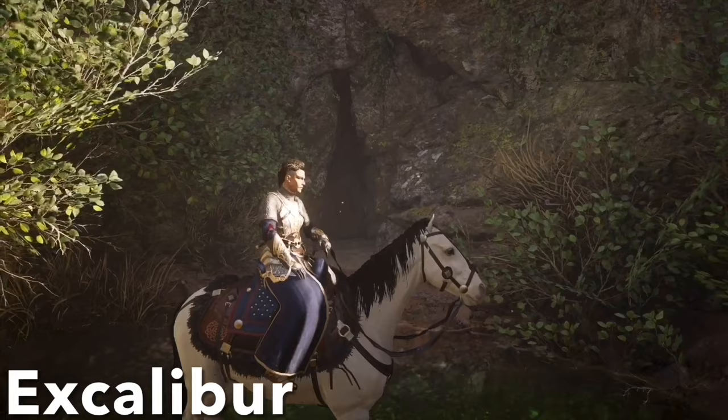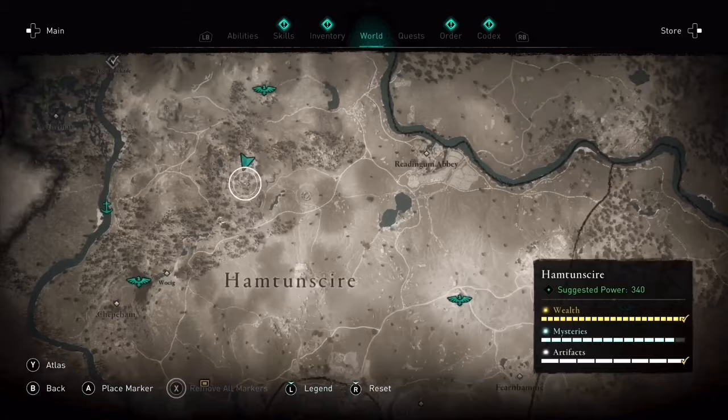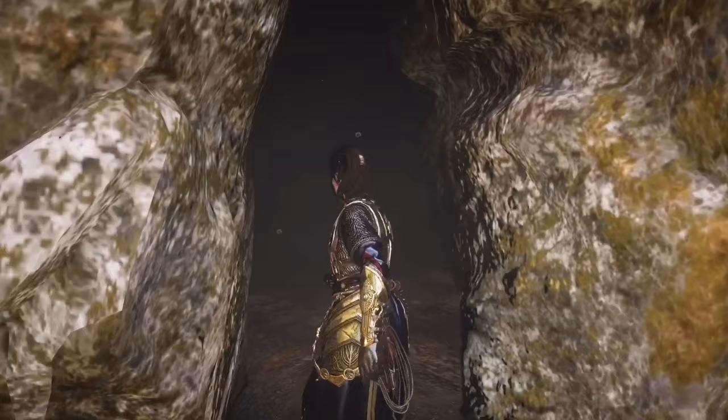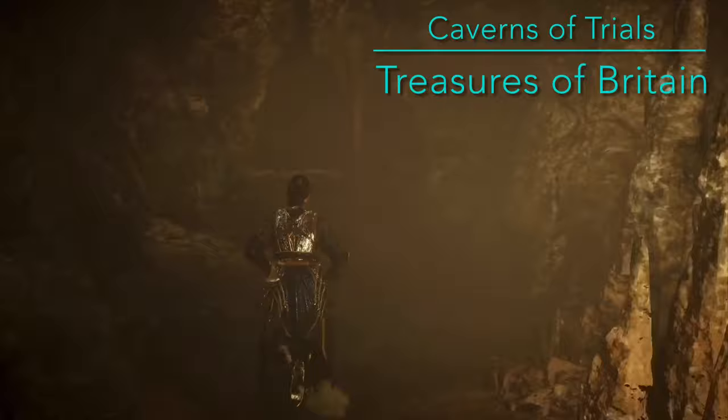You'll find this mythical weapon at this very place, Hamptonshire in Meriden's Cave. Just don't be hasty, you can see the path as I go right ahead to claim Excalibur. But in order to be able to pull this sword from the stone, you need to complete all caverns of trials to obtain 8 tablets called the Treasures of Britain.